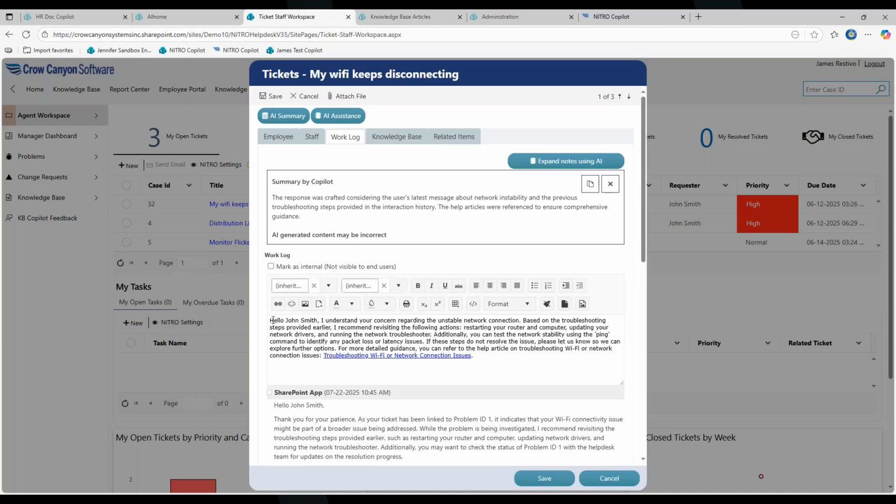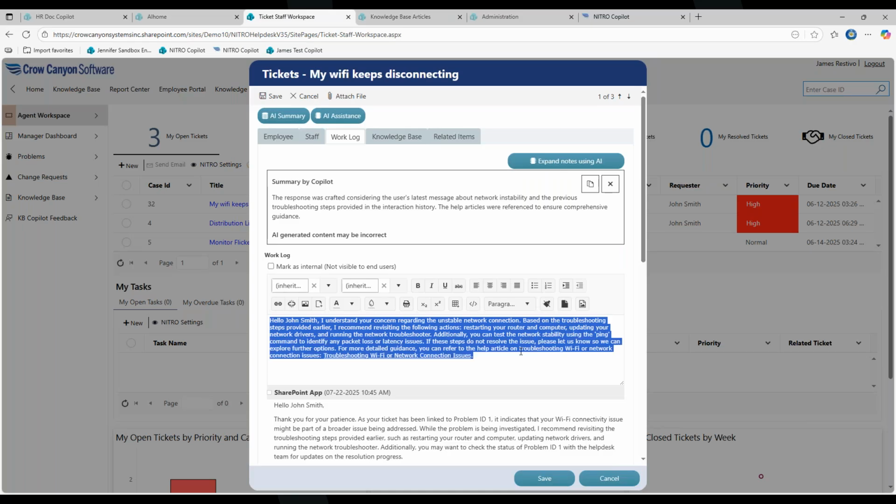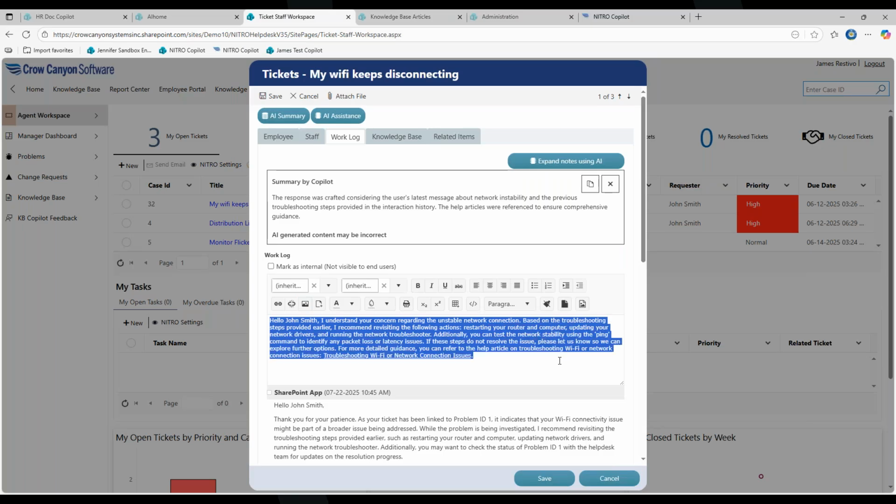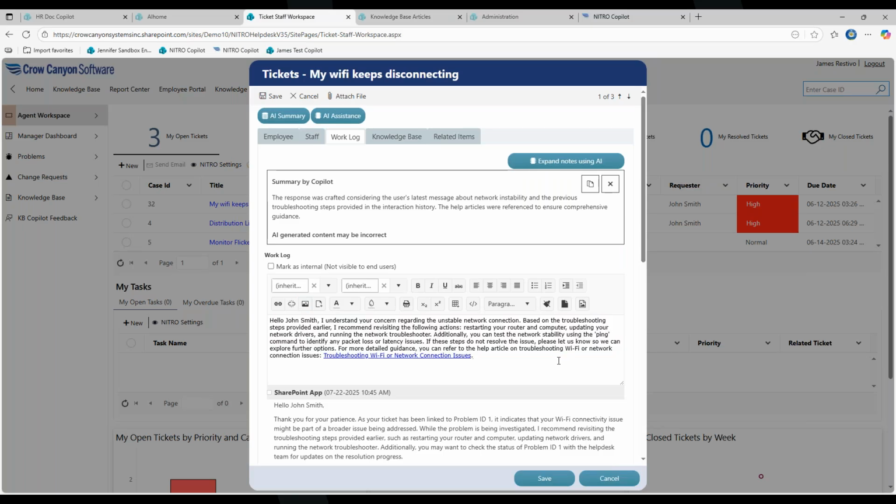Yeah, so here you go. So it expanded that response, and this is written kind of in the context of sending it to the end user, but certainly that can be controlled through the prompt if you wanted it to just update your notes in a way that is not a response to the end user. You can do that with the prompting, but essentially right now the current iteration of it is crafting it as a response to the end user. So you can put in a few notes and just kind of expand on it.